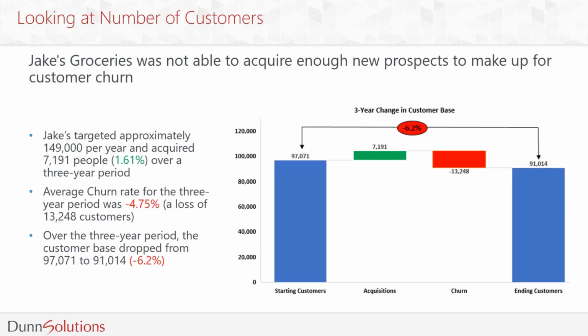So obviously, the first thing we did was to look at their data, right? And this is what happened. They were able to send a piece of direct mail, an offer in the mail, to roughly 140,000 people every year. However, what happened is that in the 3-year period that we observed, the people that left the company were more than the people that they were able to acquire. So they were not able to acquire enough new customers to make up for those that were leaving, and that's why their profits and their customer lifetime value were dropping.